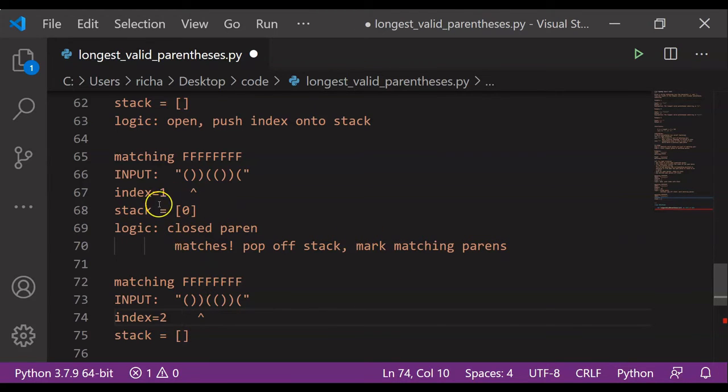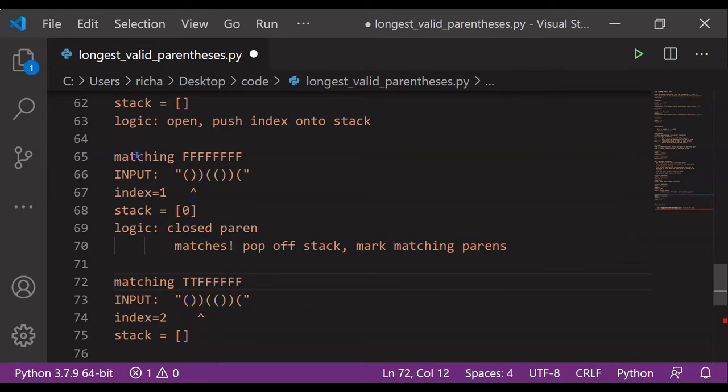So I know that my index 1 is a closing parenthesis, and that matches index 0, which is an open. Index 1 is a close, which matches the open parentheses in index 0. So I go up to matching, and for my index 0, my index 1, we will put true because I know that these two parentheses match.